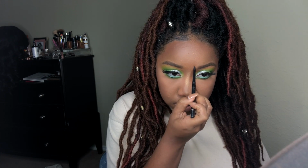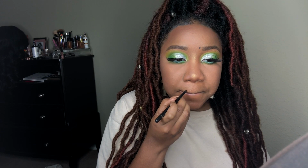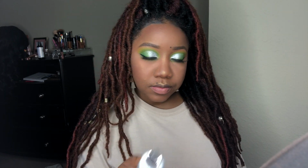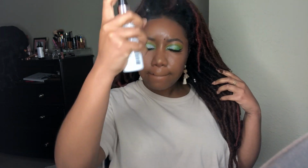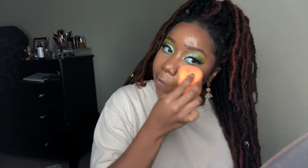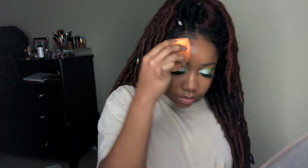Of course, it's not complete without my faux moles using my black retractable eyeliner pencil. You can use any one you would like. Then I'm just going to go in with this Makeup Revolution Oil Control Spray. This has been a new favorite of mine. And then I'm going to pat that in with my sponge. This helps kind of make your foundation look like skin, melts everything in and not look cakey.